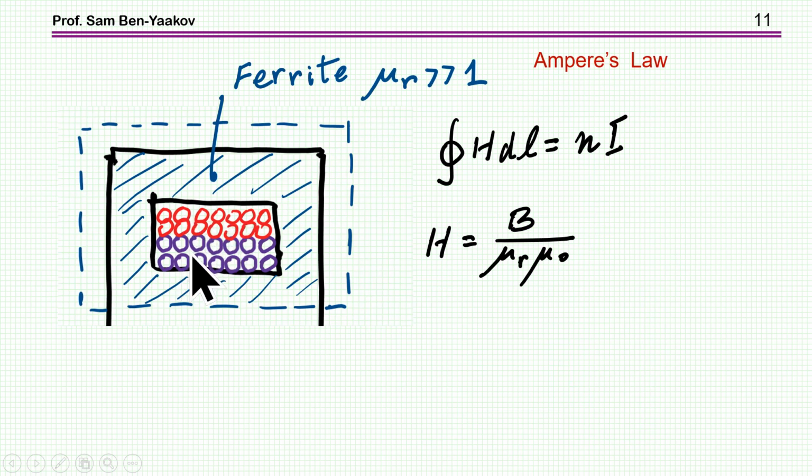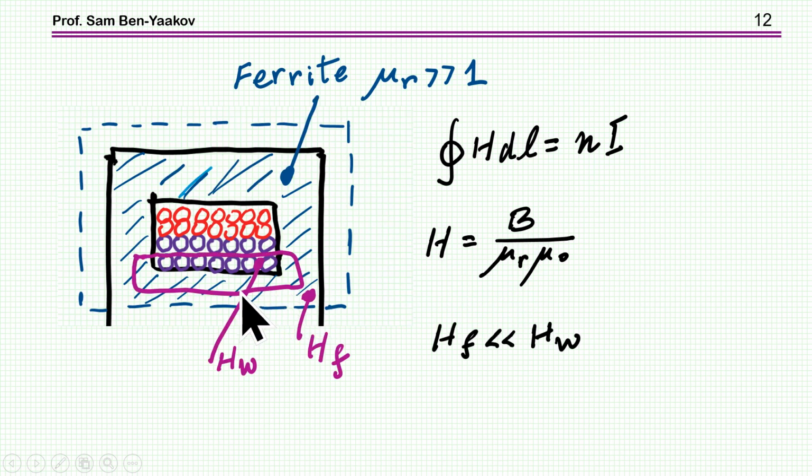And we understand that if there is a current in the primary and secondary, then there is going to be a magnetic field, H. And according to Ampere's law, the circular integral of H going through a closed path is equal to the ampere turns, N times I. Also, we know that H is B over mu total, which is the relative permeability and vacuum permeability. And therefore, for a given B, if mu R is high, then H will be small.